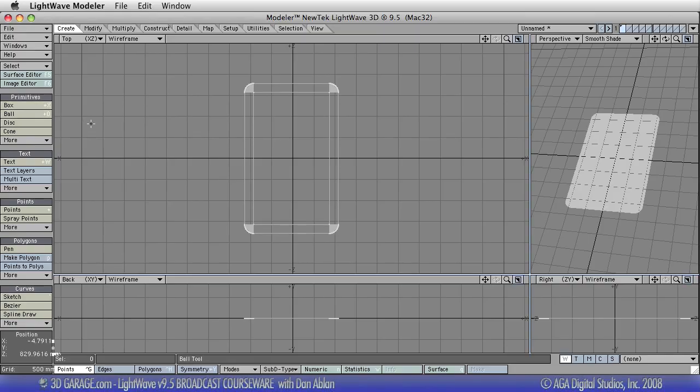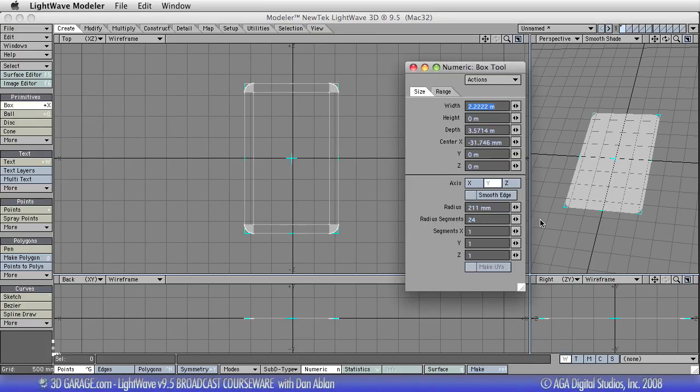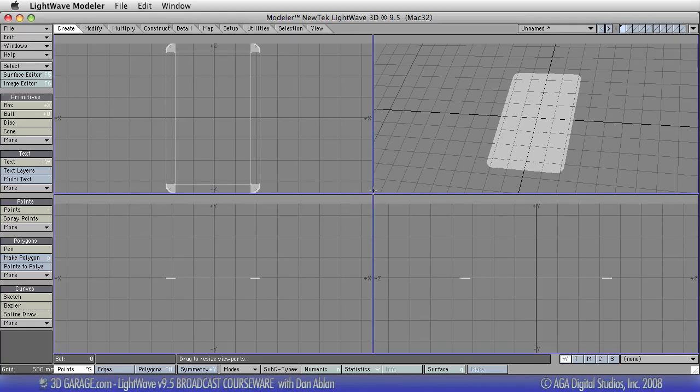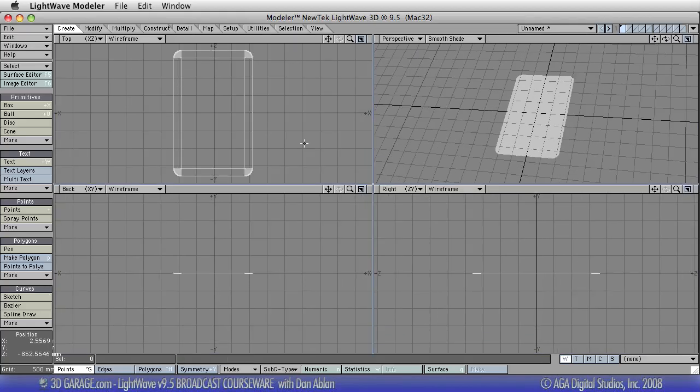So again, when you do that, once you turn off the tool, you accept those changes. When I turn it on, I got to make sure that I press N or click the numeric button and adjust that radius and those radius segments before I turn off the box tool. So it's a process that involves setting that while you're creating. Okay, you can't just create a box and go back and do it later. You can try beveling the points on the edges, but I find that this works actually a little bit better.